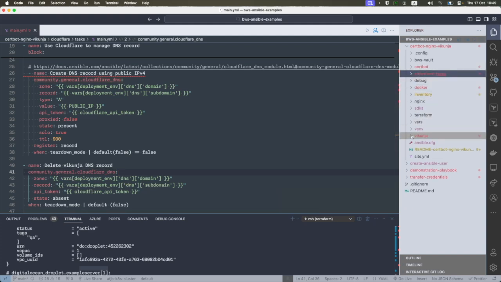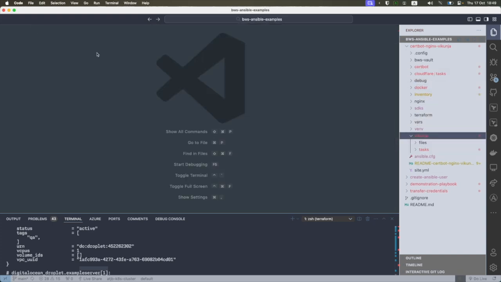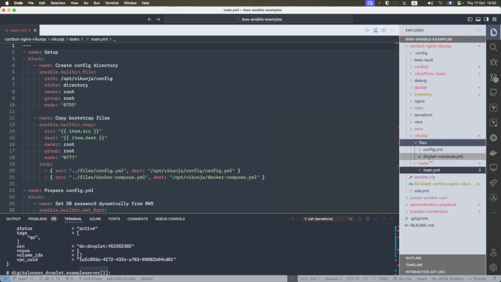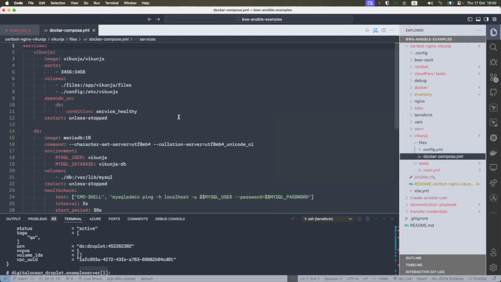Let's have a final look at Vikunja. Those secrets are interfacing with external services, whereas with Vikunja, we're actually leaving some secrets on the machine itself. Vikunja is configured in a couple of ways. You can configure it via environment variables that are either available on the server or passed directly into the Docker Compose file.